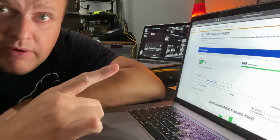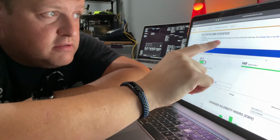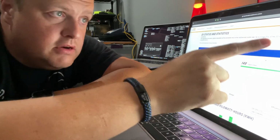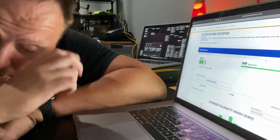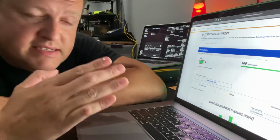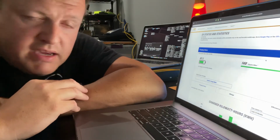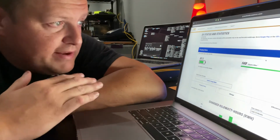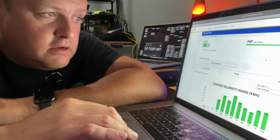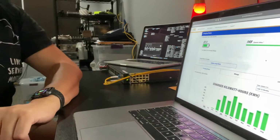But I do want to point out that right up here it says this September, this electric vehicle information will be accessible only on the My Chevrolet mobile app. So you can go to Google Play or the iOS App Store and download it. But since this is still available, I figured you guys could jump on this, create an account if you don't have one, and quickly at least pull your data. So I'm going to turn the camera over a little bit so you can see a little bit better.